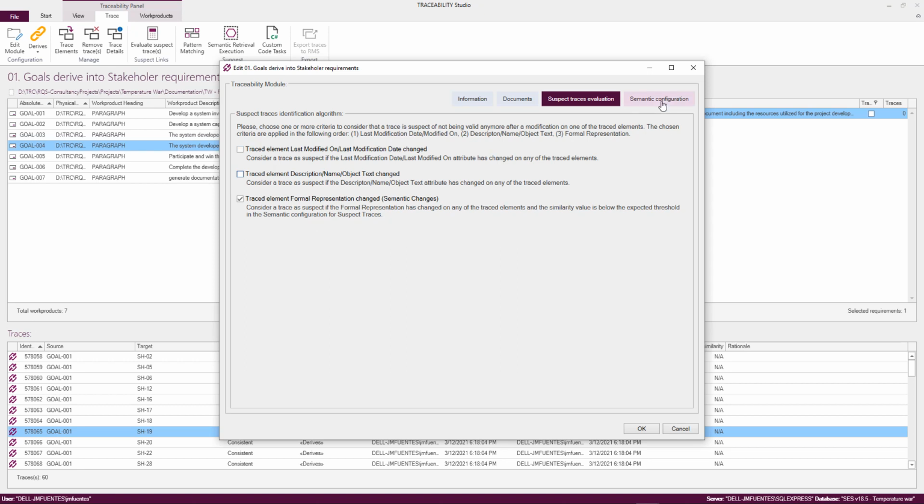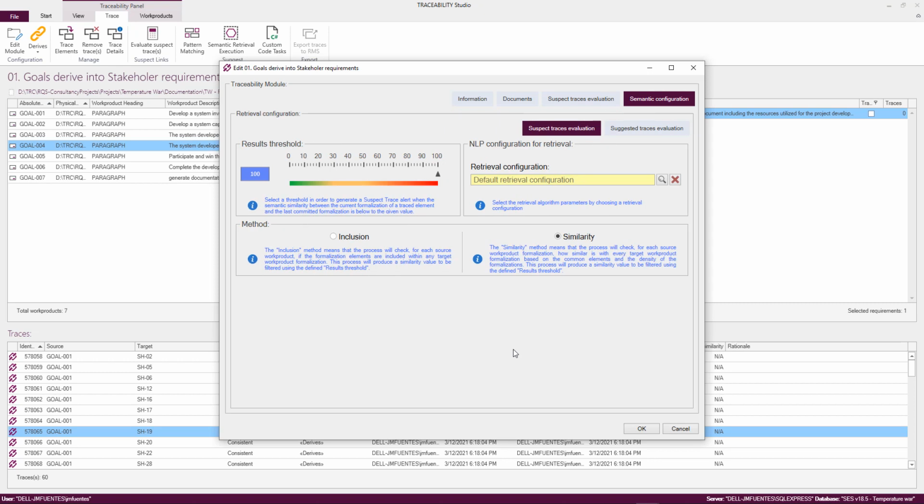For this, we are involving our semantic engine so that we will have a semantic comparison between both versions, and only for those requirements having a change in the formal representation of the requirement itself, those will be considered as changes, and thus all the links involving this element will be considered as suspicious, right?